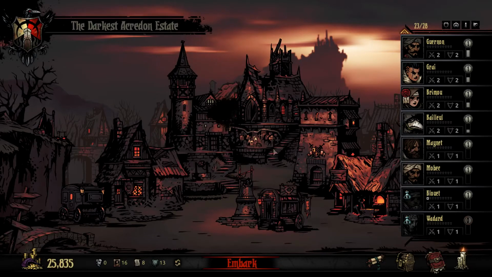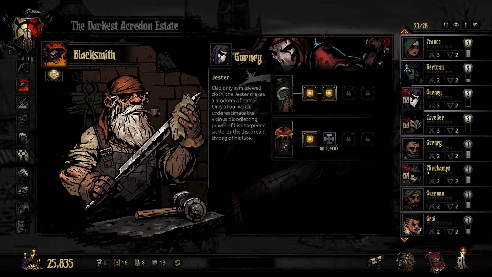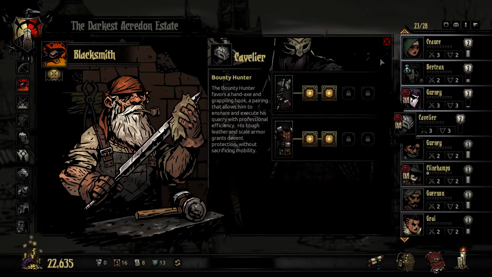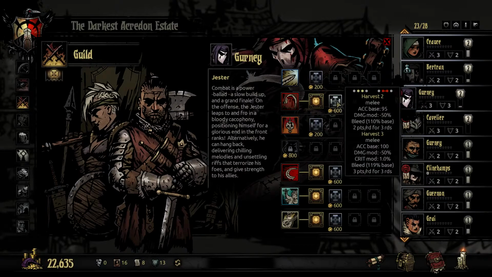But enough talking. Let's start doing something useful. Now that we bought these upgrades, we may as well use them. Can we afford them though? I think we can. We are taking these two, so let's upgrade their gear. And how much is it for skill upgrades? 600 per skill.